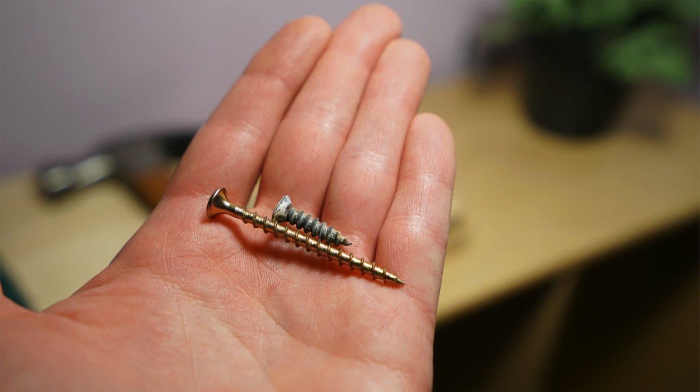Now, it's probably not going to correct it all the way. However, it might be just enough to fix your door jamb problem. So if your door is getting stuck in your door jamb and it's kind of hard to open and close, just replacing the original hardware, the original screws on the hinges, might actually solve your problem altogether.